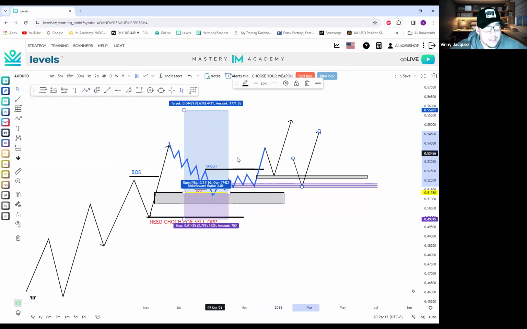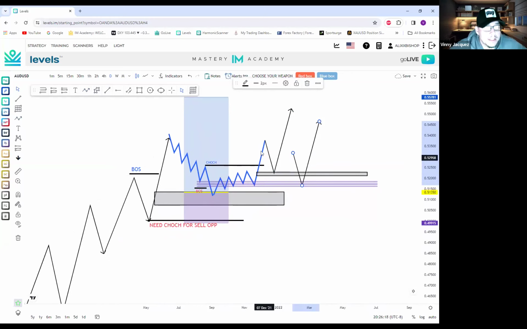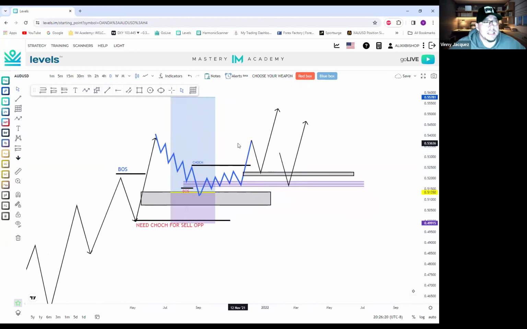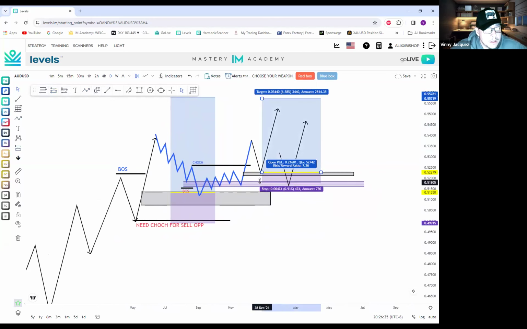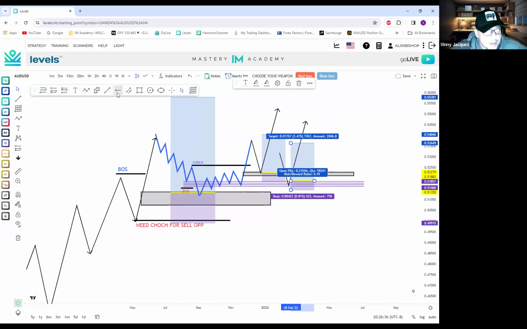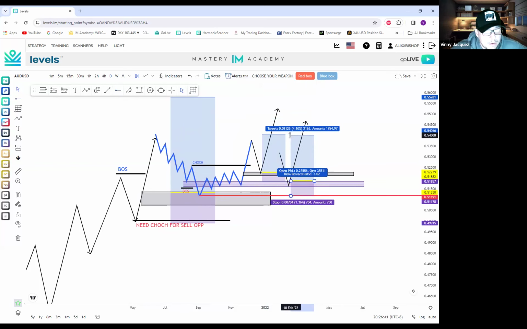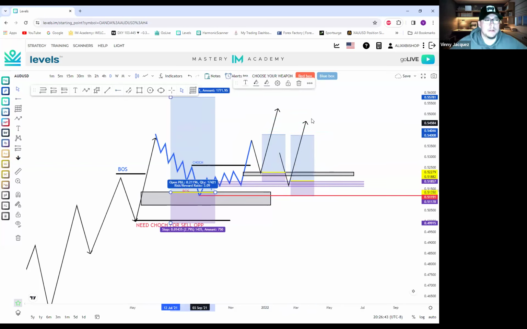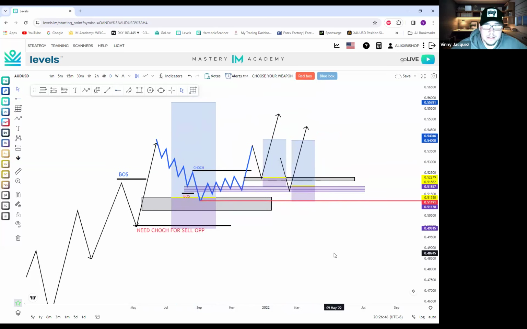Now something like this, you can run your risk to reward. Once we got this push up and we're looking to continue buys, you can have your stop loss right at that shoulder, because you know the next entry is right at that shoulder. Take these highs, and my stop loss now is at this low. Minimum 1 to 3, we want to take these highs. Does that make sense, guys?